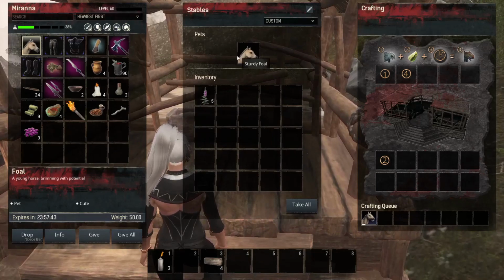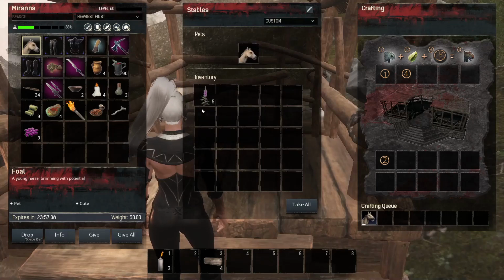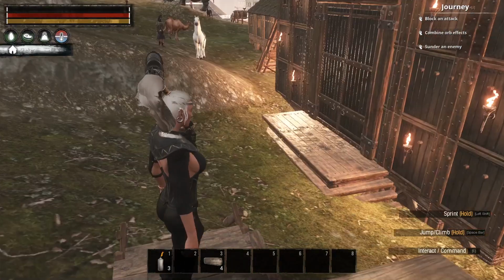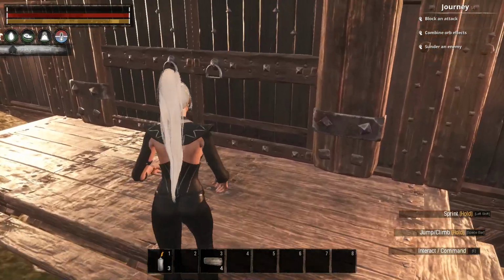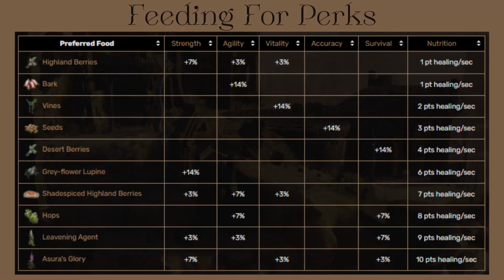I mentioned earlier about using Ashura's Glory in the crafting process because it has a little bit of a speed bump as far as the crafting time that it takes. And just as with thralls, what food you have on the horse as they go through the leveling process can have some bearing on the perks that they earn. And here is a list of preferred foods showing the associated perks for that food.